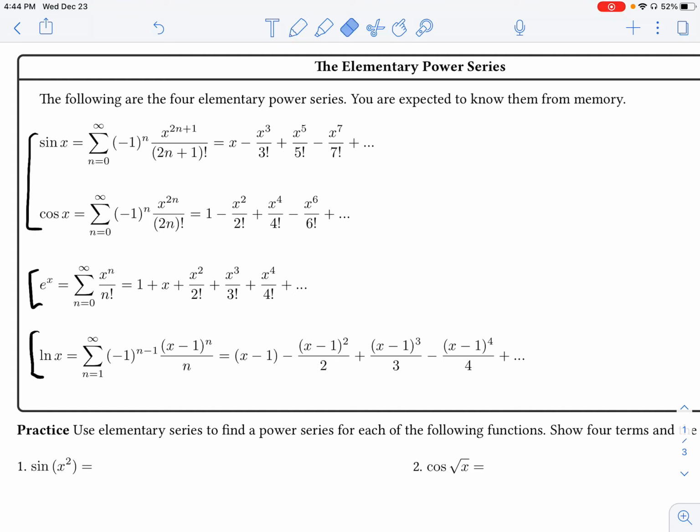And the whole idea behind this first part of the lesson is to use these series that you see below to write the power series for more complicated or more difficult functions. So really, we're just going to dive right into it and start practicing some of these. I would recommend having these written down on some flashcards or posted up somewhere so that you can start memorizing these, because you're going to need to know them.